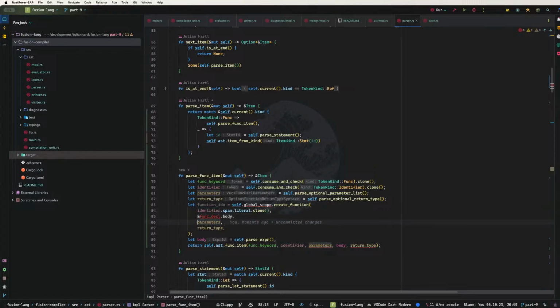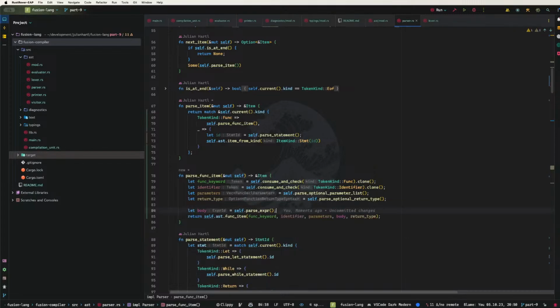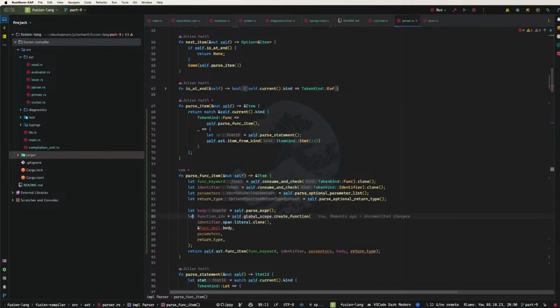So identifier, and now we have a problem because to create our function, we need to pass the body expression ID, but to parse the body expression, oh no, we actually don't need to. We can do that afterwards, my bad. Because we only check if the function exists in the resolving step, right? So it doesn't really matter if we have a recursive call. My bad. Okay.